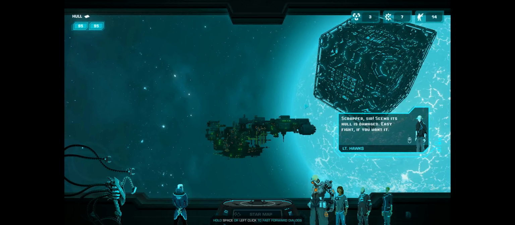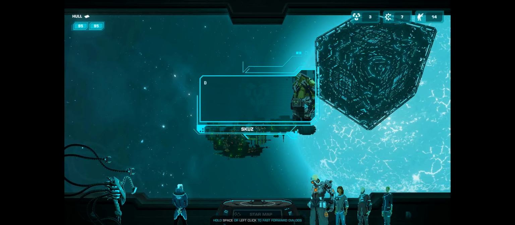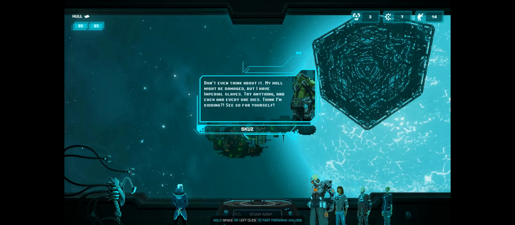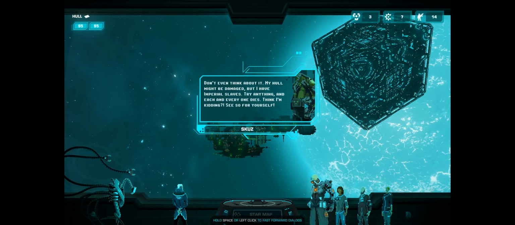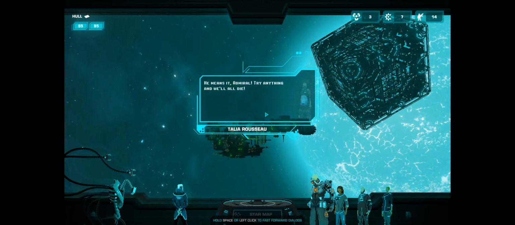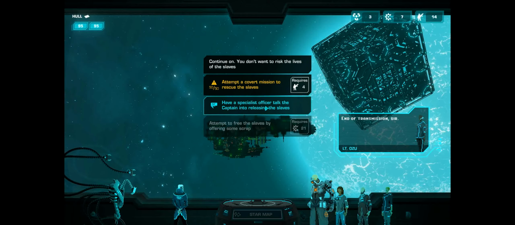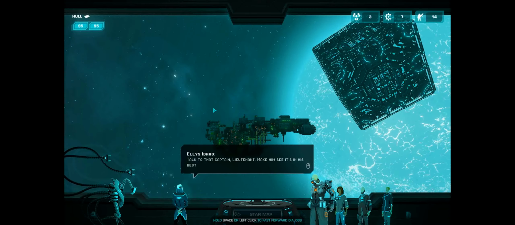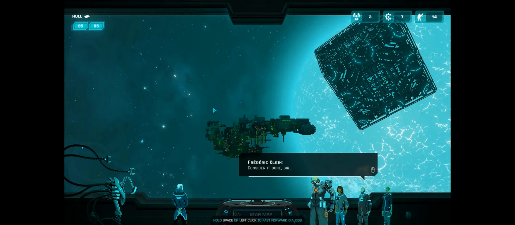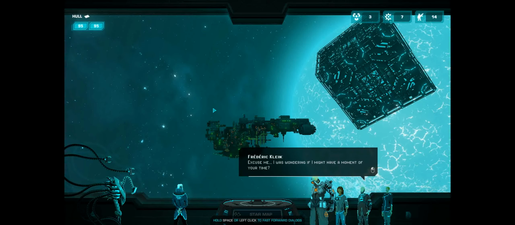Scrapper, sir! Seems hull is damaged. Easy fight if you want it. Incoming message! Don't even think about it. My hull may be damaged, but I have Imperial slaves. Try anything, and each and every one dies. Think I'm kidding? See for yourself. He means it, Admiral. Try anything and we all die. And the transmission, sir. Talk to that captain, Lieutenant. Make him see it's in his best interests to release the slaves. Consider it done, sir. Excuse me. I was wondering if I might have a moment of your time.